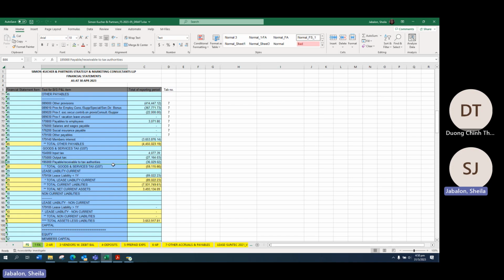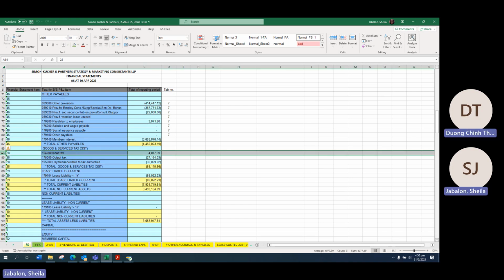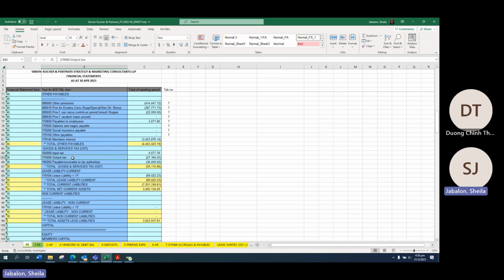This is the GST clearing account. When you post supplier invoices, the GST input tax will be posted to this account 154000. Got it. For the sales invoices, the GST charge is posted to 175000.